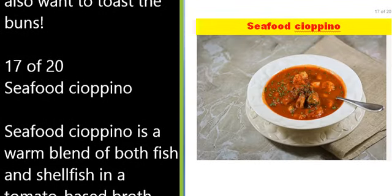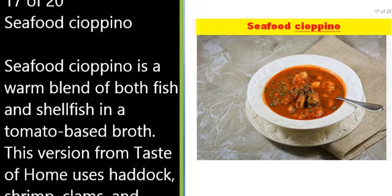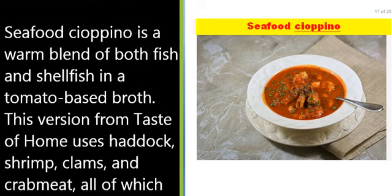17 of 20. Seafood cioppino. Seafood cioppino is a warm blend of both fish and shellfish in a tomato-based broth. This version from Taste of Home uses haddock, shrimp, clams, and crab meat, all of which are stirred into the slow cooker 30 minutes before it's done.